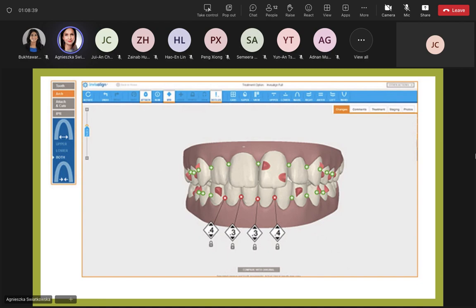If you change the splint for the next one, you will need stripping, and the computer gives you information where exactly and how big the stripping should be. There's also information on which splints you need attachments. So you should go to the office, and the doctor or hygienist will make the attachment for you, and then you should wear the splints and it will work.